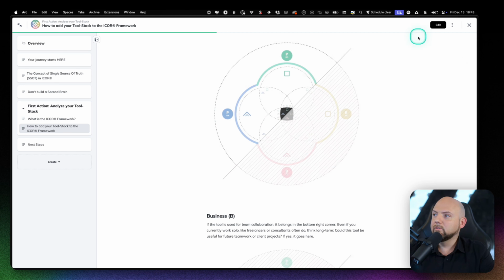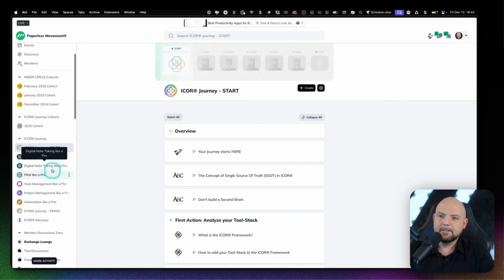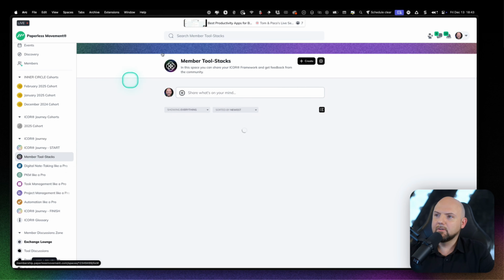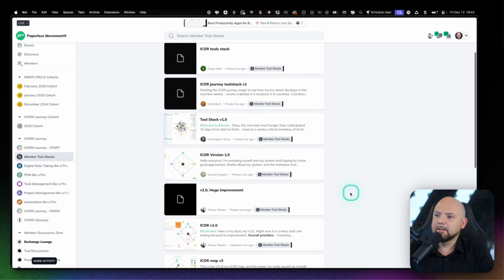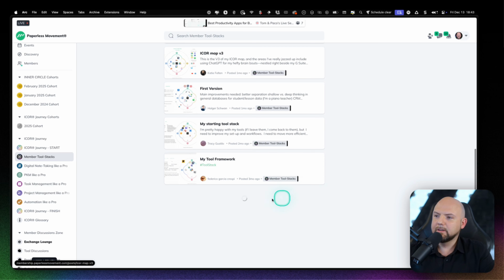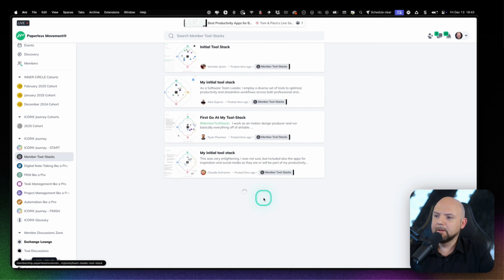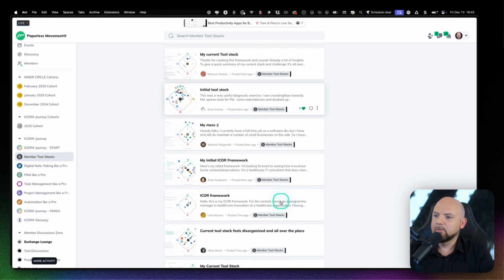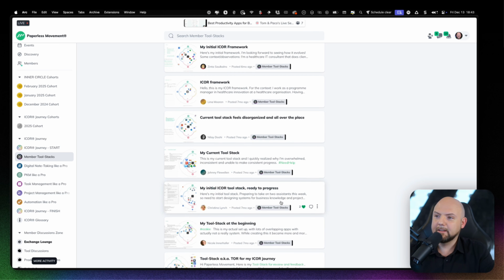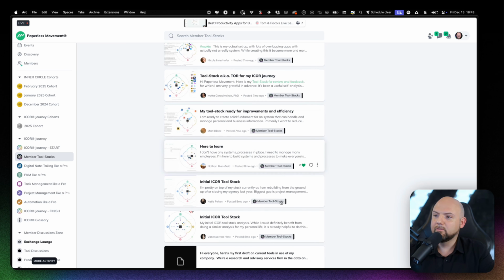So if you want to learn more about ICOR in general, that's the ICOR journey. Once you laid out your tool stacks, here is a section also accessible for free where you can start sharing your ICOR frameworks, and you can see we have hundreds of members already having shared their ICOR frameworks with their tool stacks, and that's what we will now lay out on the tool stack as well.